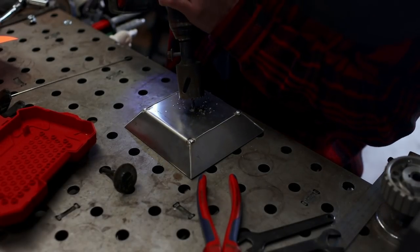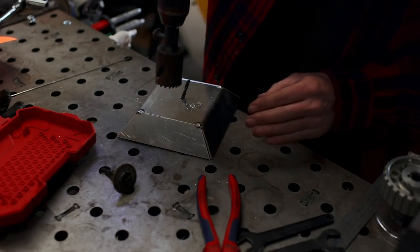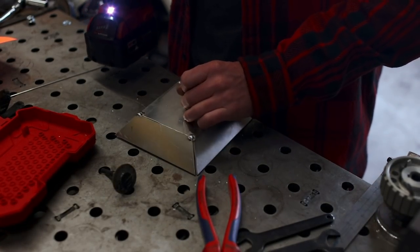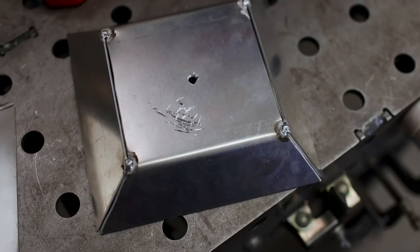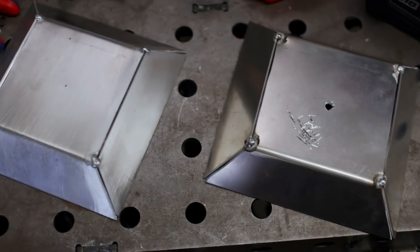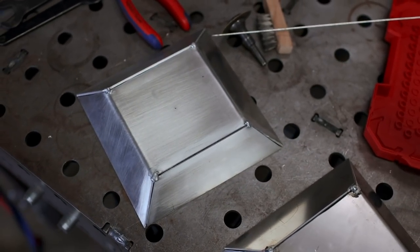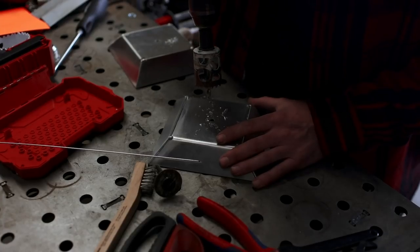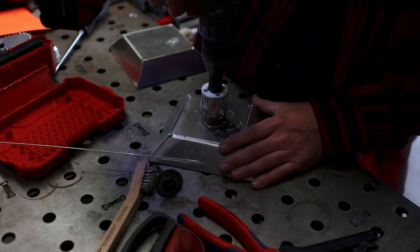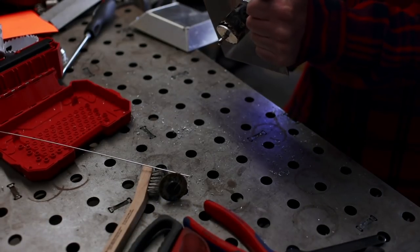These end tanks need a hole for the AN port. My drill bit broke, though, and sent the hole saw crashing into the aluminum surface of the end tank, completely trashing it — there's no real way to recover from that, so we had to remake it. That leaves us with just one end tank for this episode, which is a bummer. I used a better hole saw holder and drill bit the second time and it worked without issues, so — use the right tool for the job. I should follow my own advice.